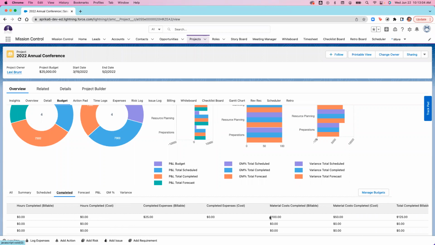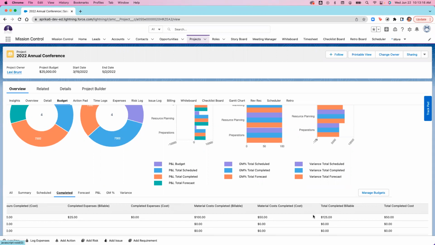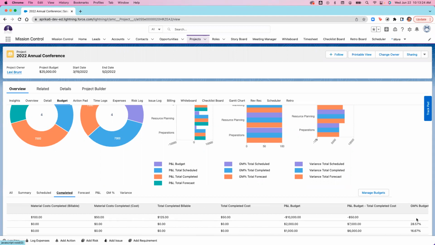However, I do have the materials cost. You can see that has now rolled up from the time log that we just logged against the action. And now we can see the total completed billable costs and billable and cost values against that budget item.